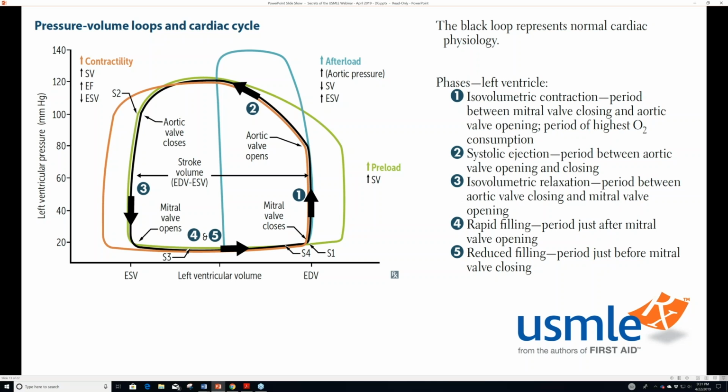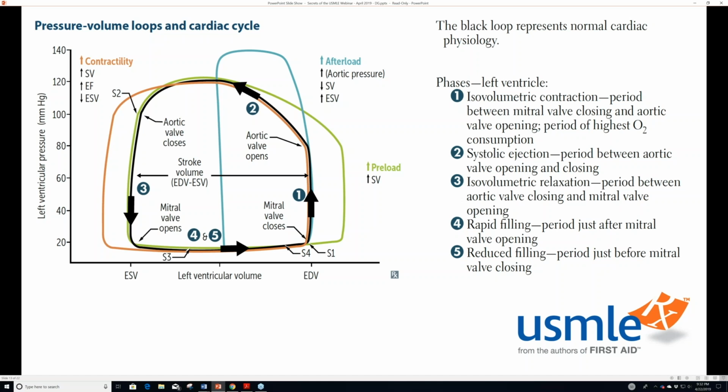So if we increase our preload, this is going to lead to an increase in our end diastolic volume. You can see our end diastolic volume there on the bottom right-hand side. So if you increase preload, it's going to move everything in that direction. What do you think would be a few things that could actually increase your preload? Good, that'd be something like giving an IV fluid bolus, or performing a straight leg raise, or even just laying someone down if they were standing up, so going from the standing to the lying position.